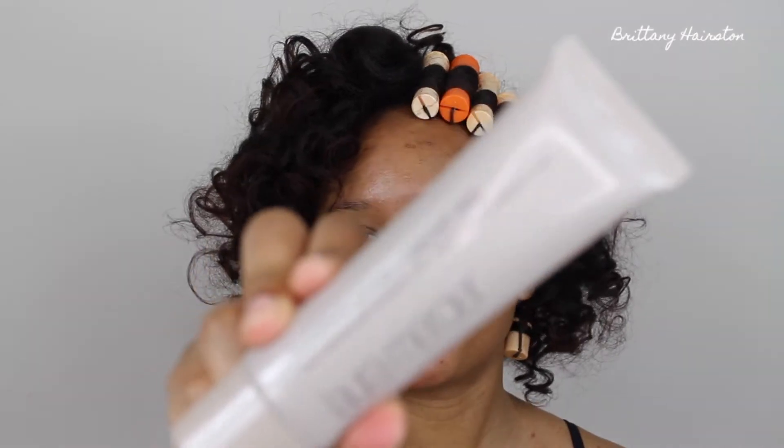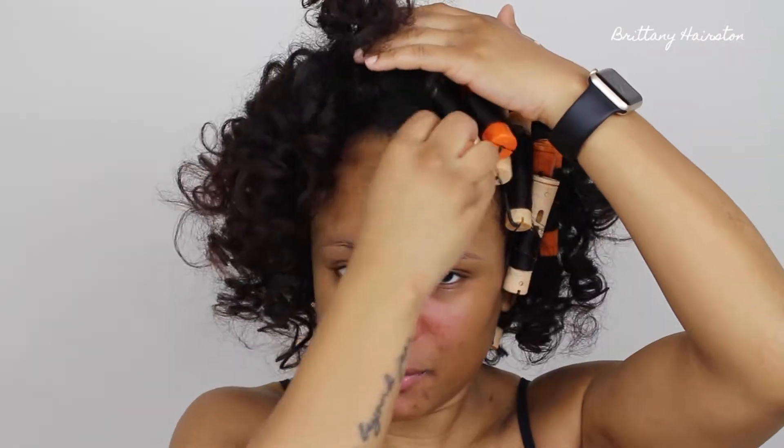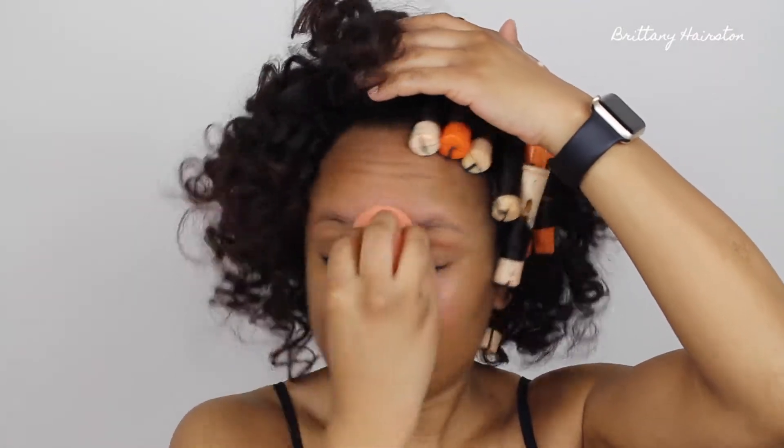For my all-over primer, I like to use the Laura Mercier blemishless primer. I'm going to put a little bit on the back of my hand, and then I like to use the butt of my beauty blender — which was actually red when I bought it. I take it, dip it in the primer, and apply it all over, avoiding the areas where I put a little bit of the Boccia because I don't want to disrupt it. I do this because it keeps my skin a little bit more moisturized and doesn't apply a thick layer of primer.